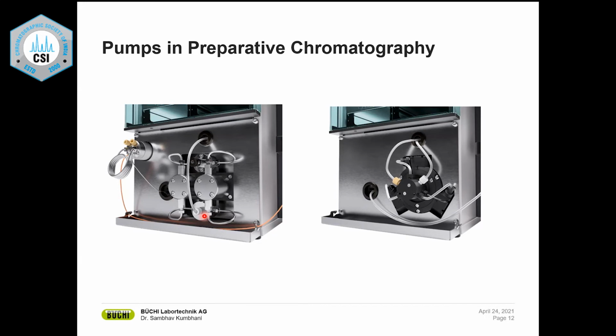So to avoid this issue, Buki came up with this unique 3-piston pump design. There are 3 pistons in this pump, 1, 2, and 3, radially arranged in one configuration. The way this works is the same idea: there are 2 pistons which are pushing and pulling, but when nothing is being pushed or pulled, there is this 3rd piston in reserve, ready to push solvent into the column. So they keep working in circular motion one after another, and what we produce is a pulsation free flow.